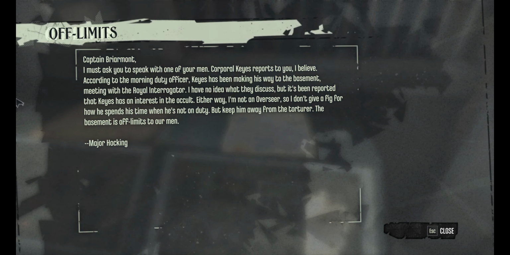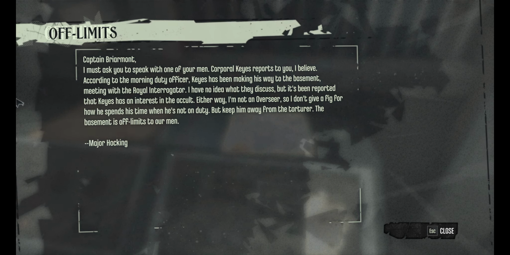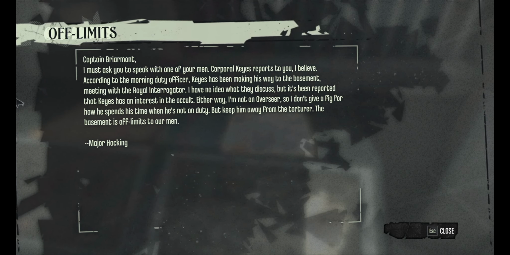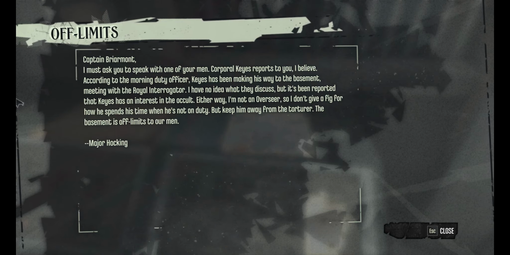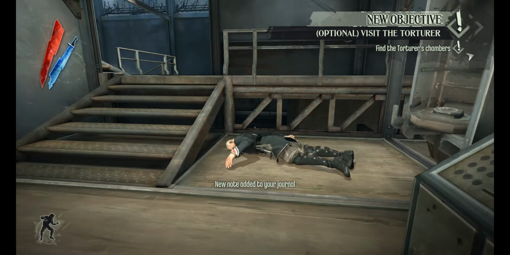Captain Briarmont, I must ask to speak with one of your men. Corporal Keyes reports to you, I believe. According to the morning duty officer, Keyes has been making his way to the basement, meeting with the Royal Interrogator. I have no idea what they discussed, but it's been reported that Keyes has an interest in the occult. Either way, I'm not an overseer, so I don't give a fig for how he spends his off time when he's not on duty. But keep him away from the torture. The basement is off limits.